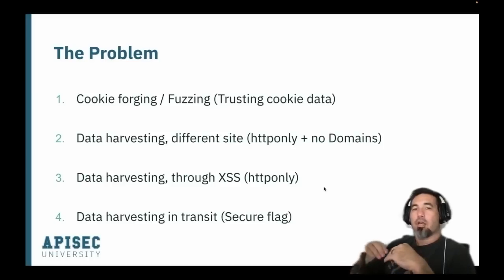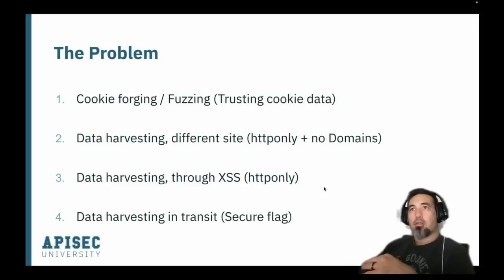Data harvesting through cross-site scripting requires a separate vulnerability where you actually have a cross-site scripting issue. Somebody's able to use that cross-site scripting vulnerability to send a customer a link that's going to include JavaScript that then harvests the cookie, like I explained in number 2, and sends it off to them. So this one is definitely feasible and happens, but not if you set the HttpOnly flag on your cookie. Unless you absolutely have to read your cookie through JavaScript for whatever reason, you're going to set the HttpOnly flag on your cookie, and JavaScript's not going to be able to pick it up out of customer browsers.